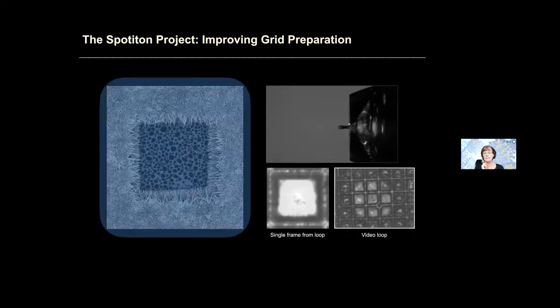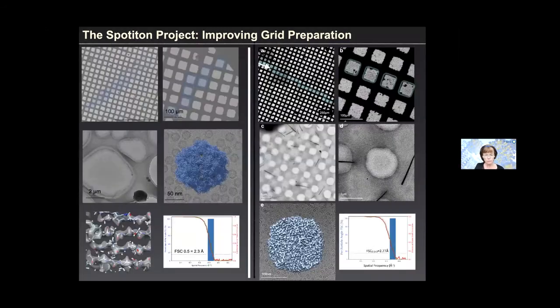But then the instant the water comes into contact with the nanowires, capillary action just sweeps it very, very rapidly away, leaving a very thin film behind. And that's what Spinodon does. Here's an example, a couple of test examples. I can't remember what this is, elderles maybe, and here's apoferritin again. And so we have a swish of droplets across the grid, making a very thin film with beautifully thin ice, nicely distributed, and we can get high resolution structures from this.